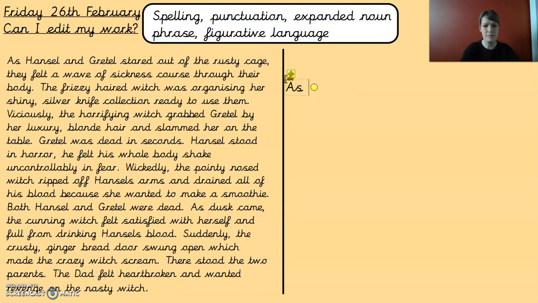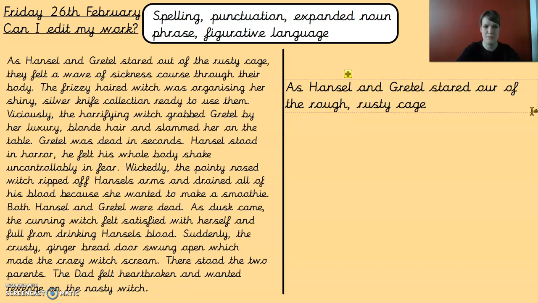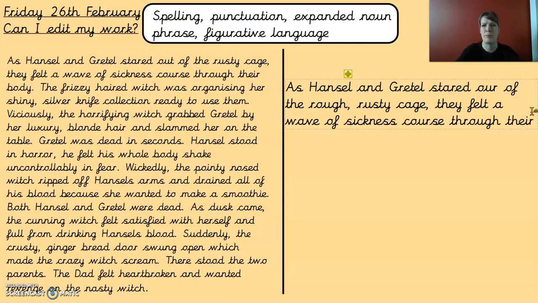So, as Hansel and Gretel stared out of the rough, rusty cage, they felt a wave of sickness course through their skinny bodies.